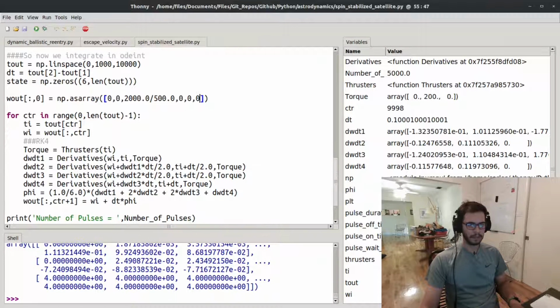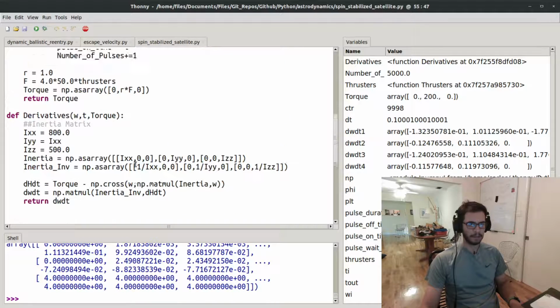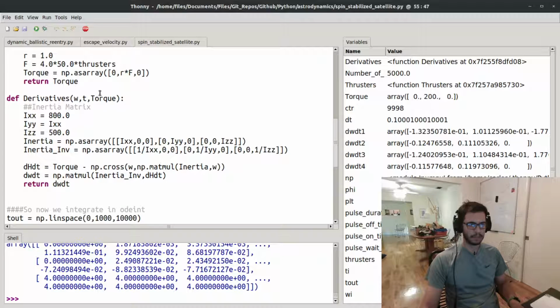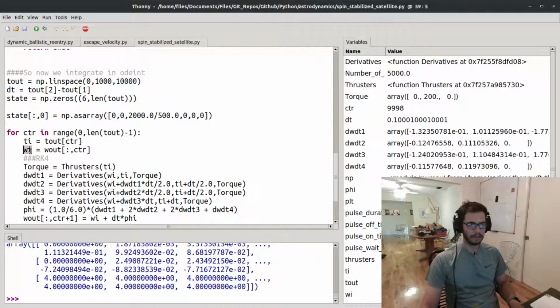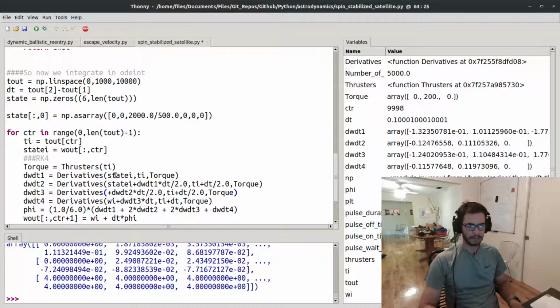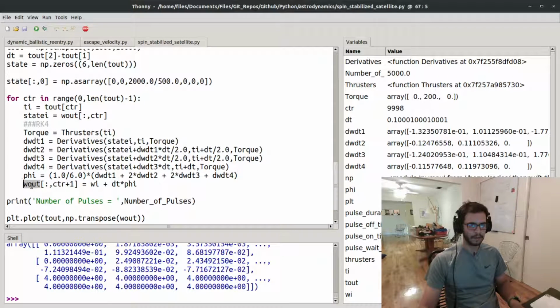And then this is all good still, except when I go to my derivatives routine, this is no longer W, this is state. And this is state. And then this is state I, and then I guess I'm going to copy this, and then paste, paste, paste, paste, and then state out, state out.